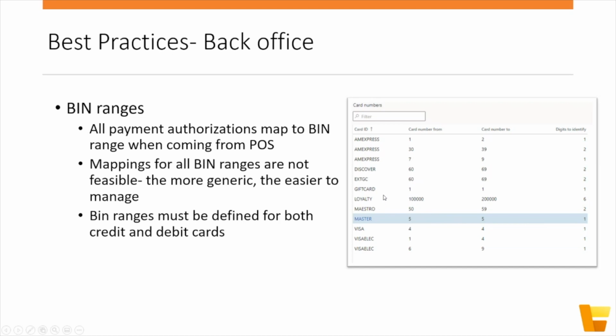Also, your gift cards need to have bin ranges for e-commerce. Don't copy this bin range because it's sort of fictitious. But the key is that everything needs to map to a bin range if you're getting an authorization response. Some merchants try to get really granular with this and realize there are hundreds of bin ranges, and that would be a lot of work, so they end up keeping it more generic. When we have wallet support, this will be a thing of the past.